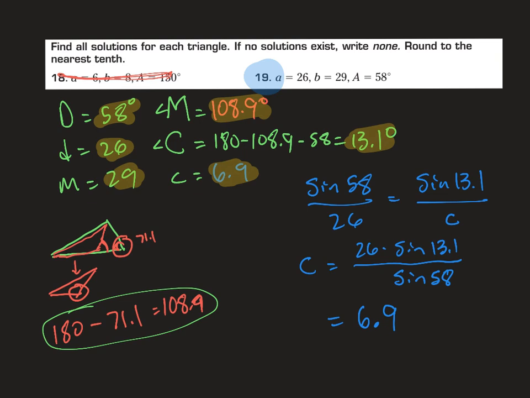So I hope this helped clear up any confusion you might have. I think this strategy where we make up these new letters forces us to pay attention to which side is opposite and which side is adjacent, and then helps us determine what we need to figure out to solve the rest of the triangle. So give this a shot.